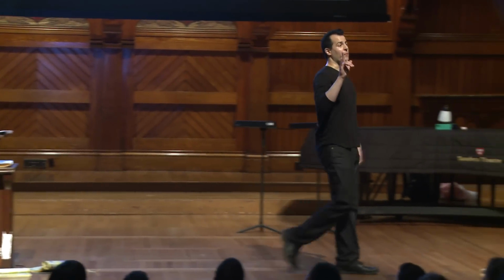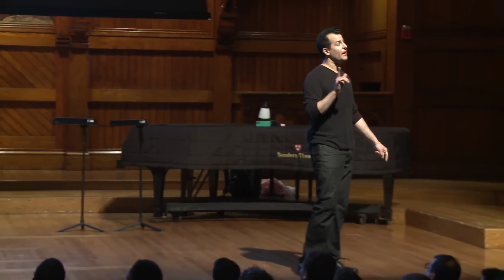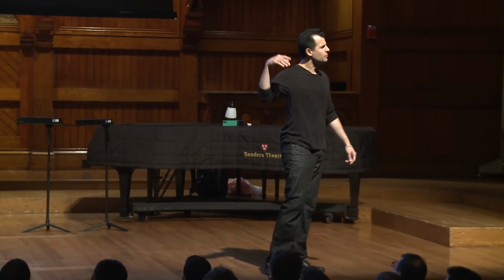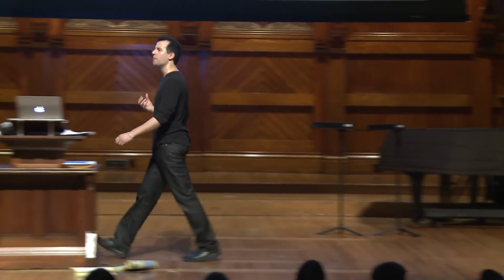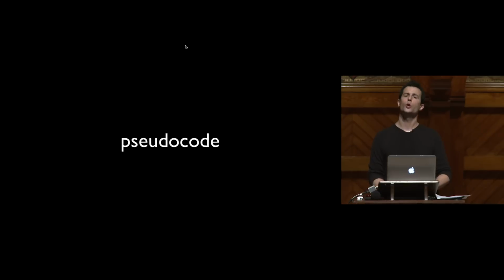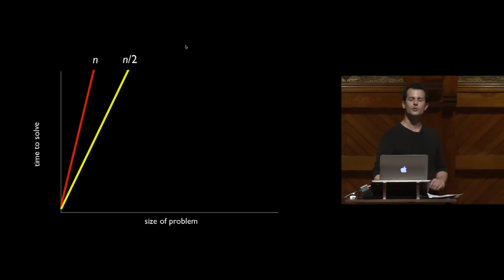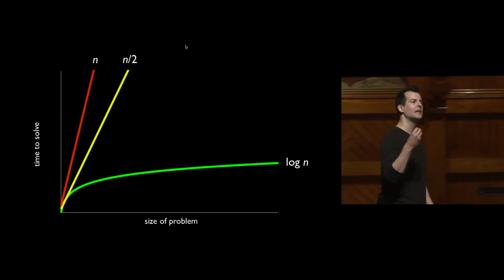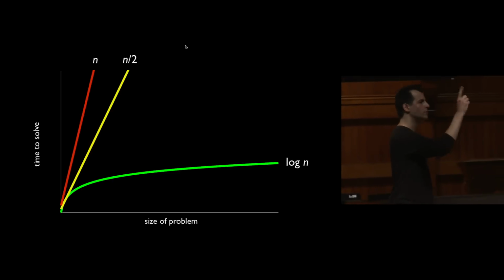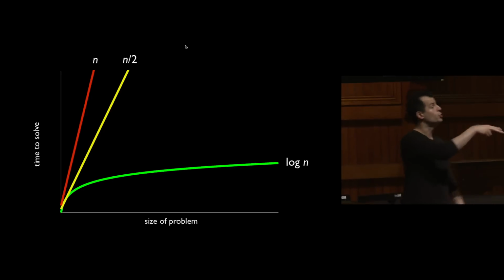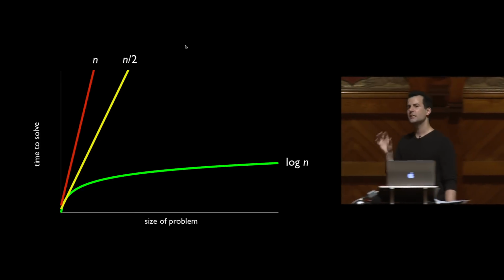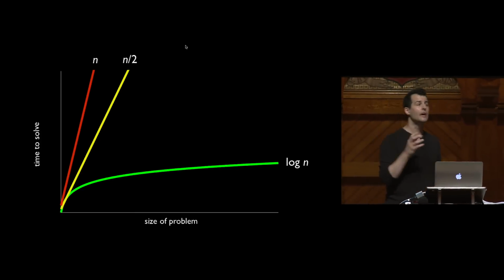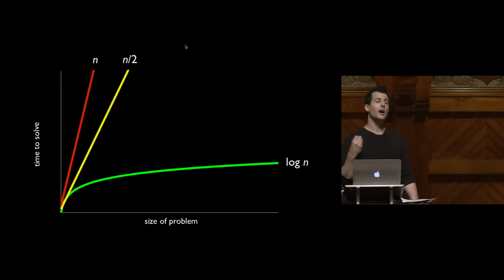But where that story leaves off now is, how can we do better? 3s and 4s, we claim, we can count people much faster, but can we do fundamentally better than that? And I wager we can. If we introduce a bit of our own pseudocode here, I'm going to propose that we can achieve a line like this. We're not going to count people 1, 2, 3, 4. We're not going to go 2, 4, 6, 8. We're going to do fundamentally better by rethinking the problem, and in this case, leveraging an otherwise underutilized resource.